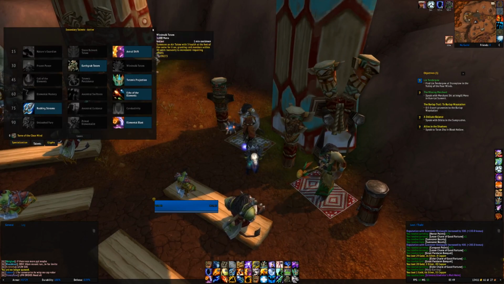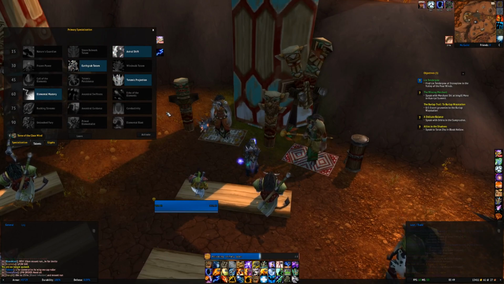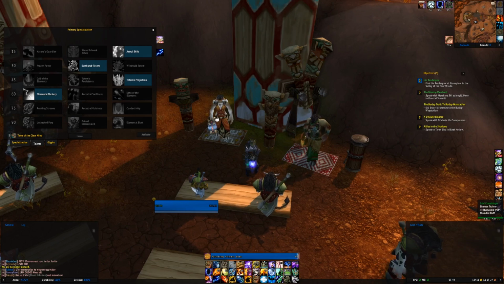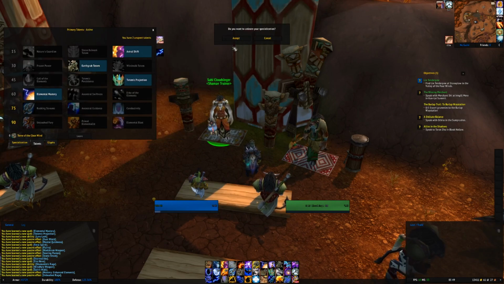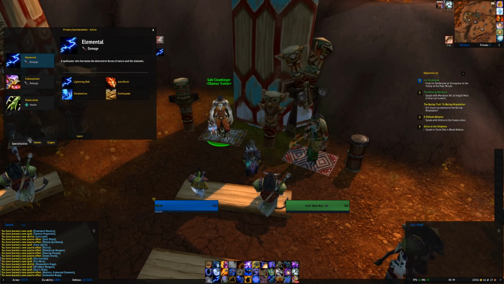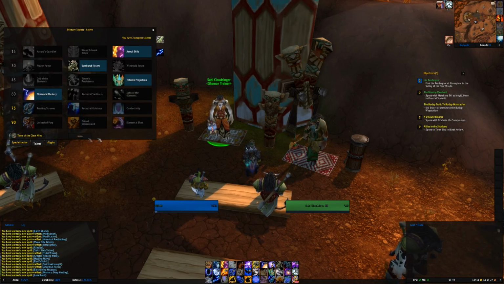Right, it's time for us to acquire dual talent spec. Or did I? Oh, I already got it, of course. Yes, my old spec. I thought I didn't have it, but apparently I did. That's okay. We're just going to change our spec. Let's see. Yes. There we go. We are going to choose Resto. Yes, there we go. Excellent.